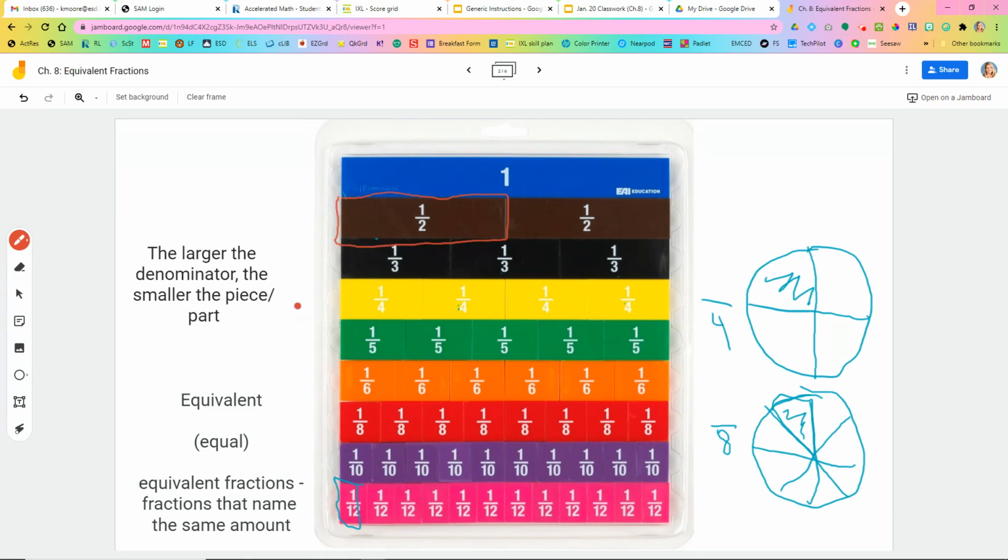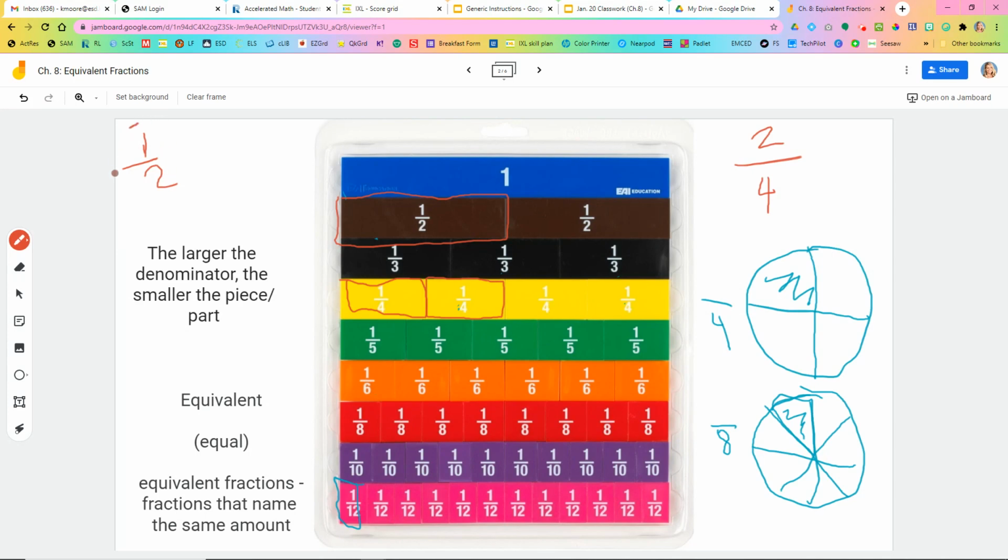But I give Bradley 2/4, which, sorry, it's terrible. I'm trying to outline it, but I'm not very good at that. I give Bradley 2/4. So I just gave you 1/2. I just gave Bradley 2/4. Now, should either of you be upset that you got one piece, but Bradley got two? That's what we're talking about today.